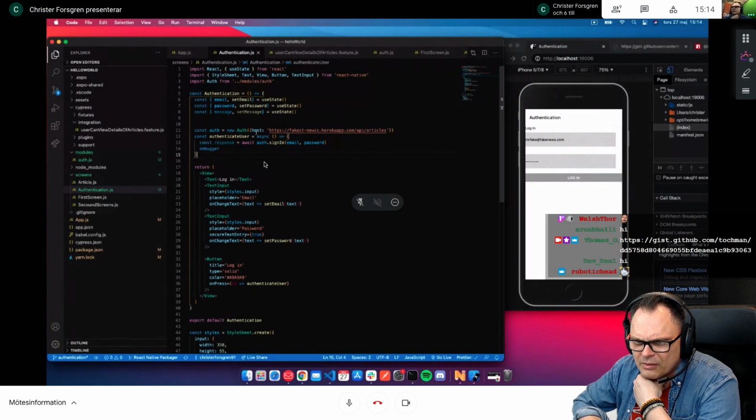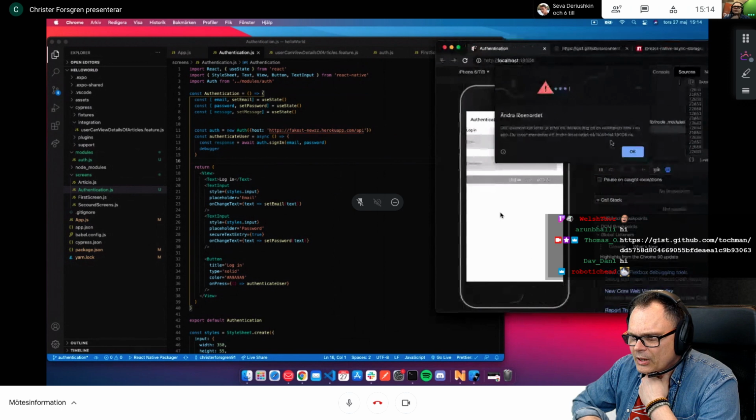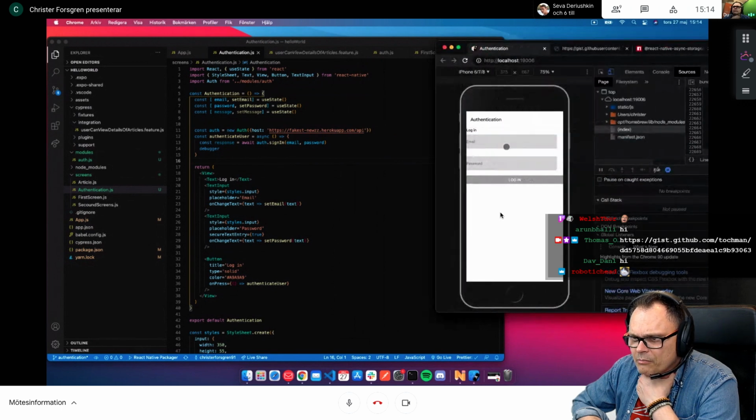See, auth host. Why would you put in articles there on line 11? No reason for that. I removed it right there. There you go. Like that. I just copied it from the Cypress. Now just okay this and do this again.